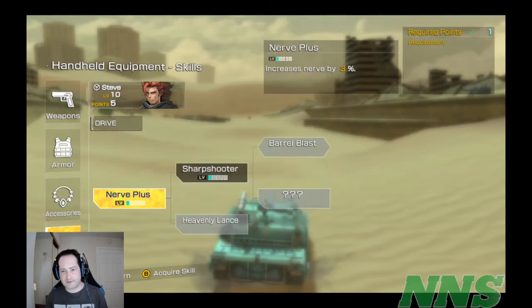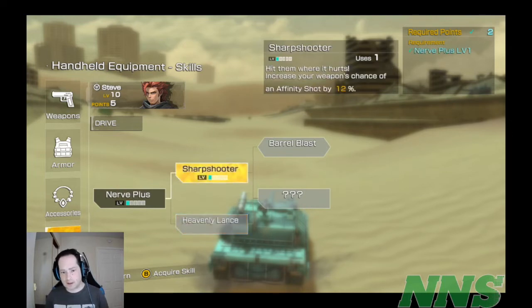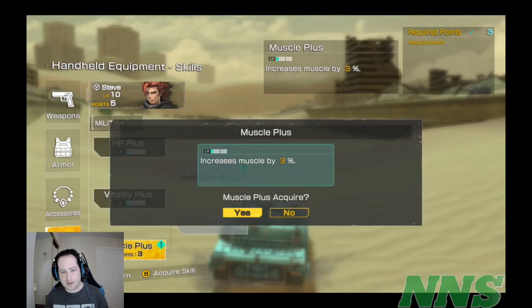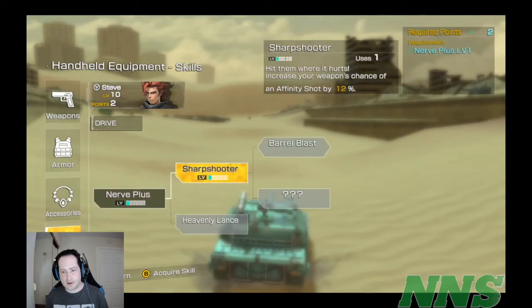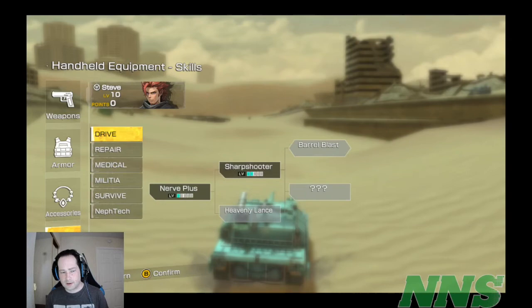What is nerve? Heavenly Lance. When attacking an enemy in shooting mode, the range of your weapon is increased. We need nerve plus level 2 for that. Let me kind of explore a couple of things. We have 2 points. We will get the sharpshooter. Okay.